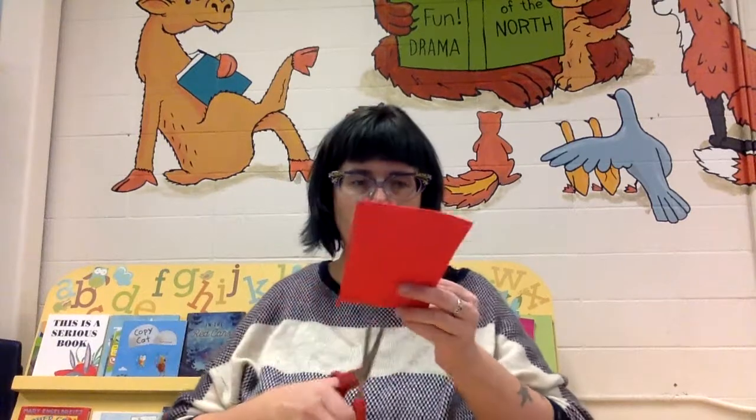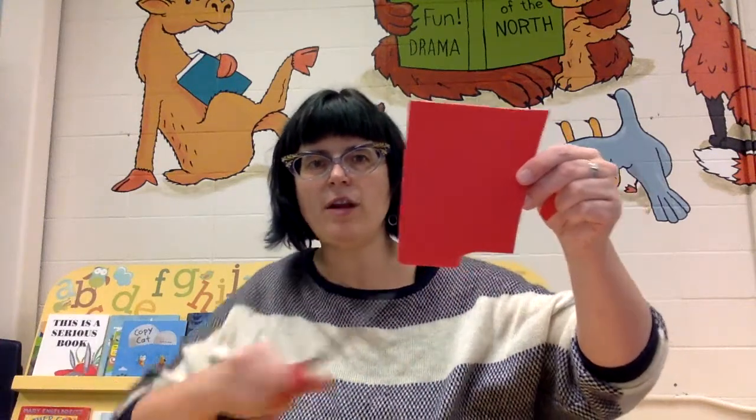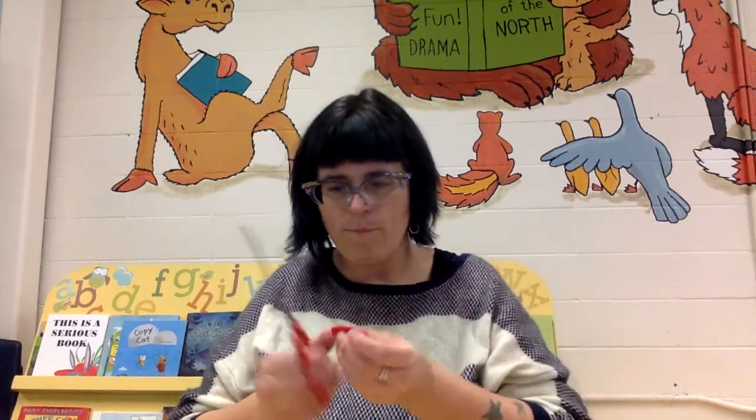Now, something you may have learned with your family or up here at the Family Literacy Center is that when you're cutting something out of a piece of paper or a big foam like this, you try to start on the edges so that you leave lots of extra workspace. So if you did those ears right in the middle, the whole piece would get cut, and then you might not be able to use the rest. Okay, so here's my little ears. I'm going to cut them out.